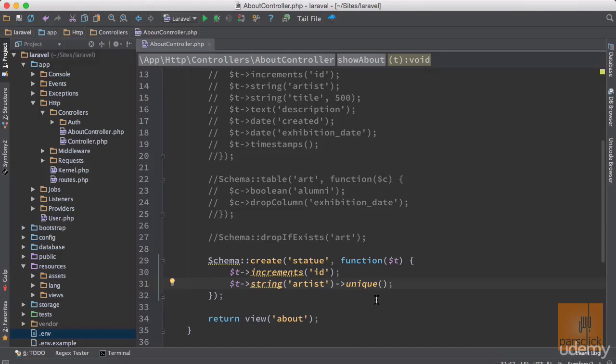Next time you create it, and if you add a duplicate record, it's going to give you an SQL error. So that's the first point.